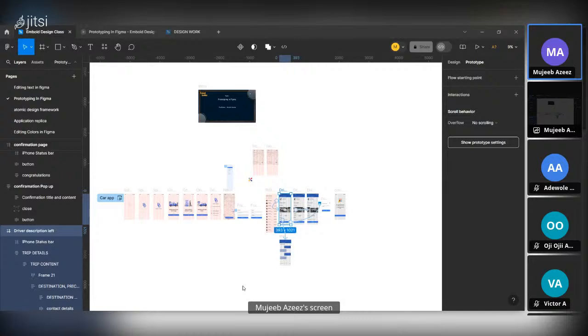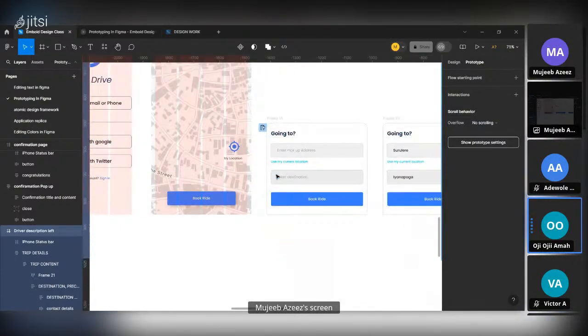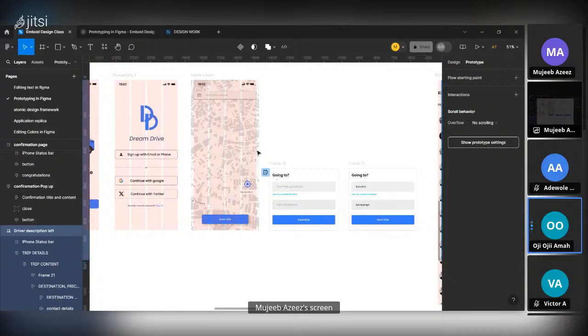Ojiyama. I was in class so far. Did you get everything that has been said? Do you understand? Yes, I understood. The only place that I feel is somehow confusing is you said we don't need to create screens for overlay, we should just create a modal. I'm thinking that is only when the last screen before the overlay is the same as the other screens. If there is new content in the screen, you can go ahead and create the screen, right?